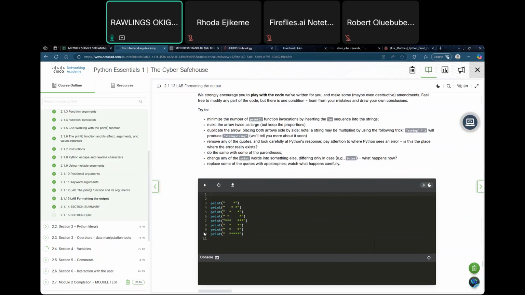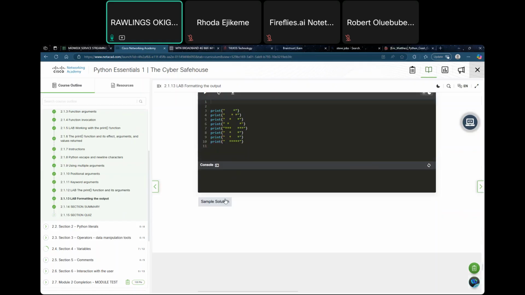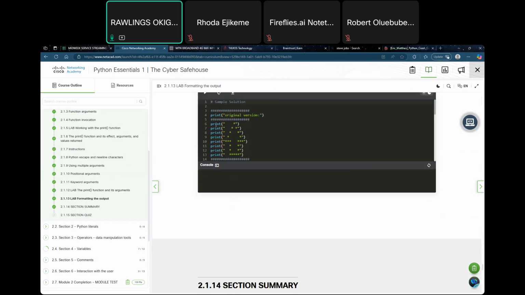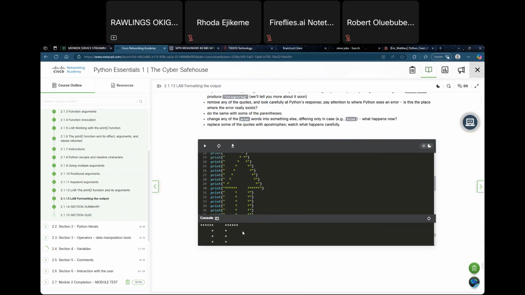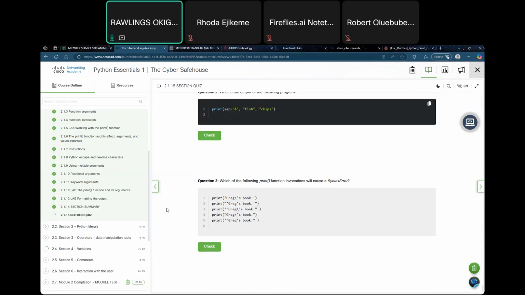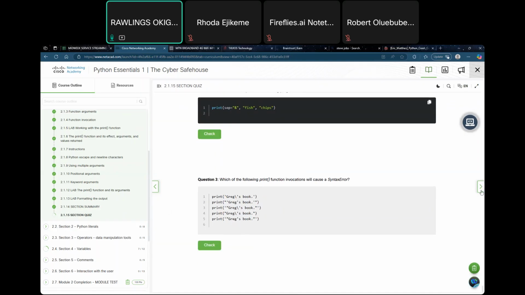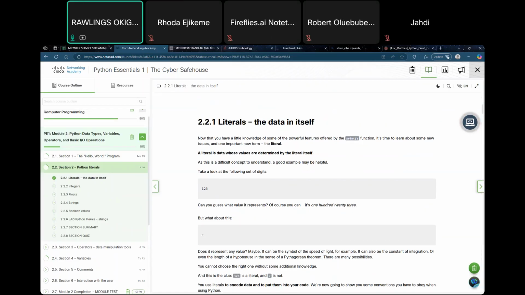All right, so this is a very quick lab that you can do, just make sure you print this out. And this is a quick solution. You're going to have this arrow. So it's not going to take our time to actually look at it. So there's a quiz here for you to do. So quickly, we are going to run through this. I don't think this one's supposed to take our time.